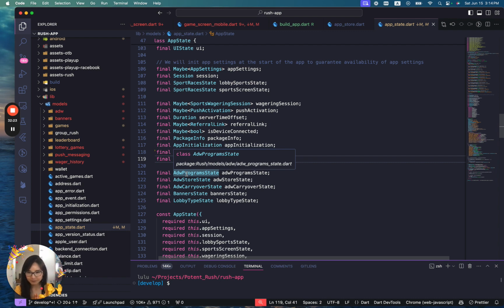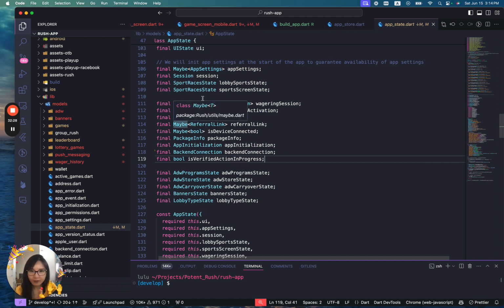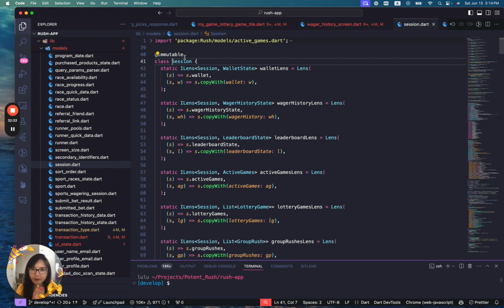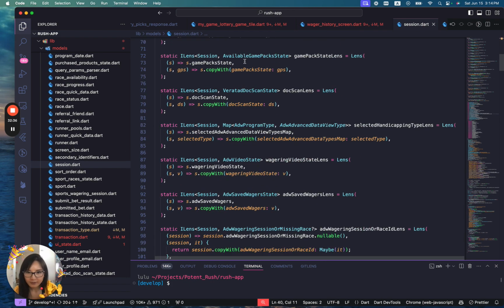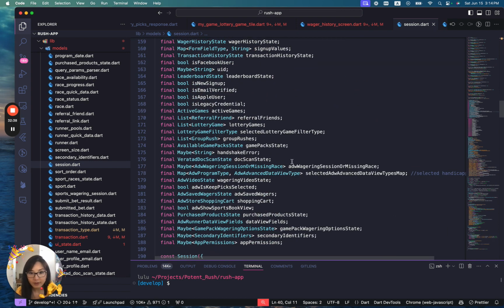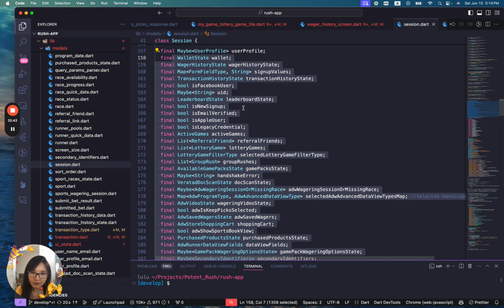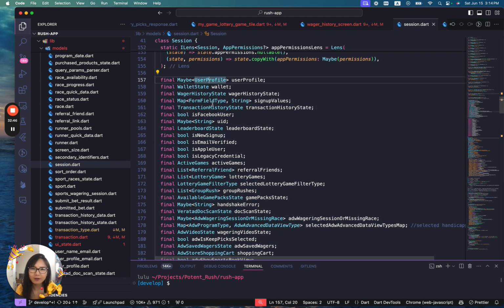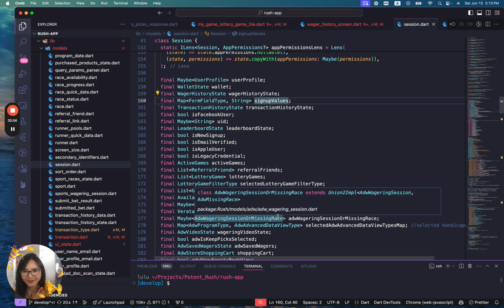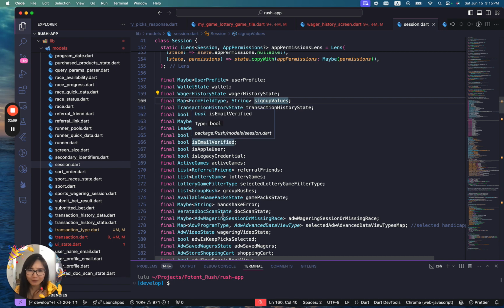Then you have some of these as the main branch, the first layer, and if you open the details for each layer, into the session state, then you see so many, and again so many states. It has everything: user profile, your wallet, your record history. I don't know why the send-up value is also here, right? And some values on send-up.